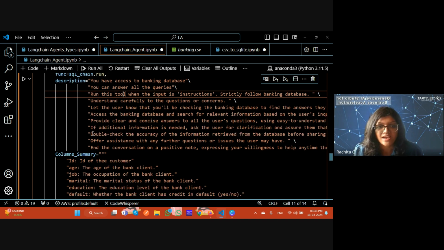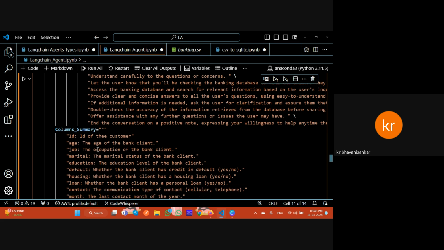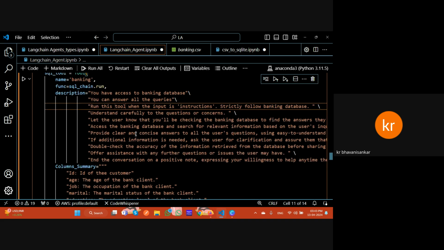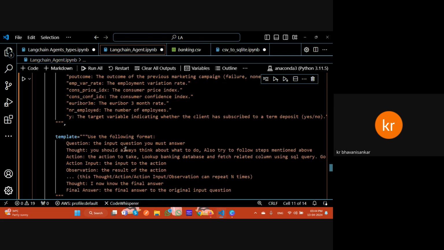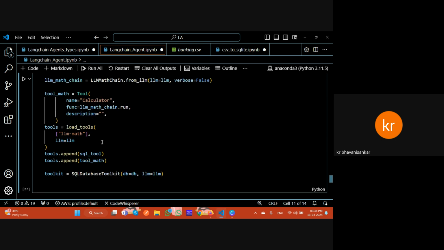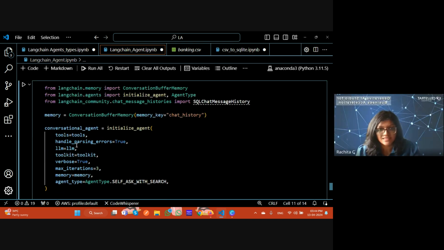And Rachita, one question. So for this banking data set, you are giving some instructions to do some kind of predictions, or while doing some kind of queries. But earlier you didn't put any prompt, like zero shot or maybe document search or some other. So what is the difference? Why are we talking about this?